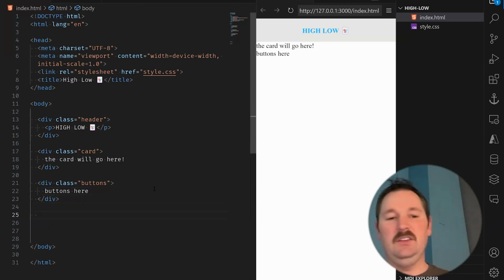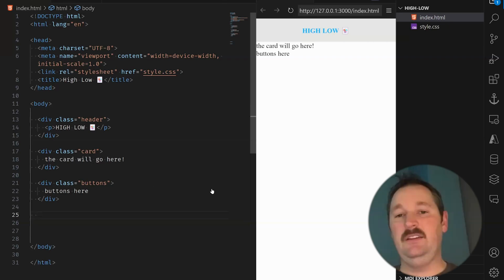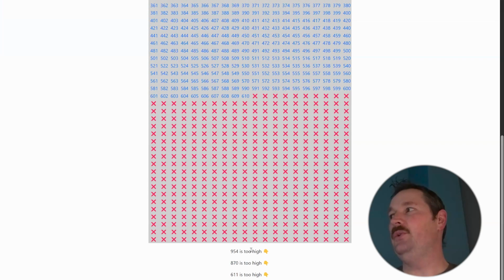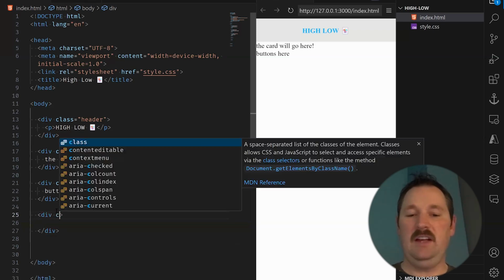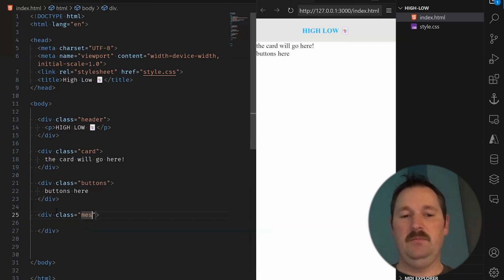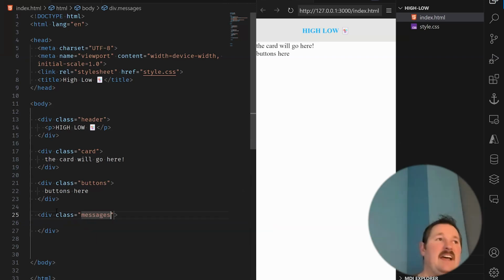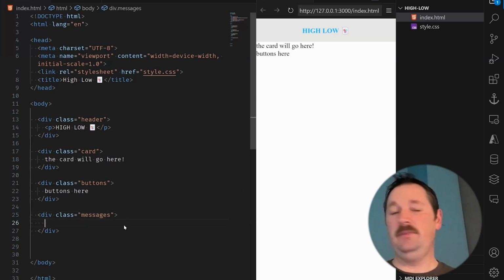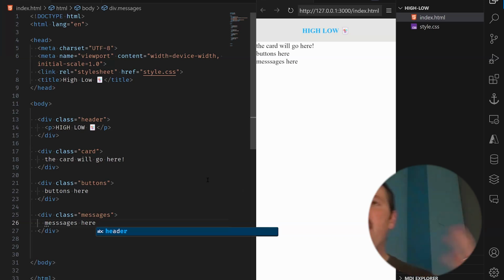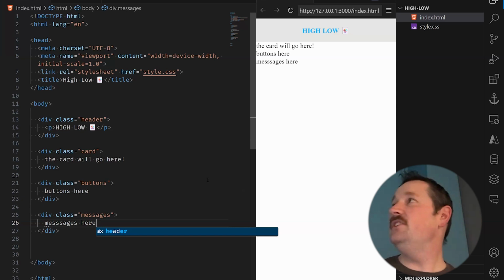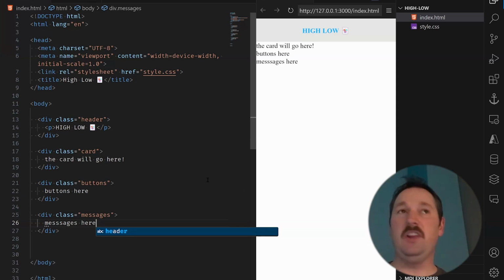One of the other things that we can add, Mick has here, are messages, whether you're too high or too low, and it looks like that prints out below the buttons. So we could put in another div with class messages. That's where I'm going to put all my messages that come based upon the guess. And here, again, real simple, messages here. I'm stacking, and I like that. I'm not moved to the center of the screen, and I'm not getting the same styles applied as my header div. I think I have a pretty good starting template now.